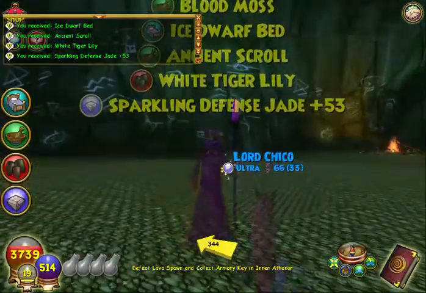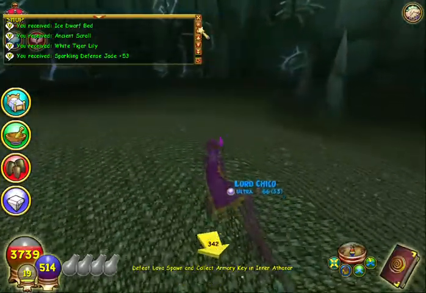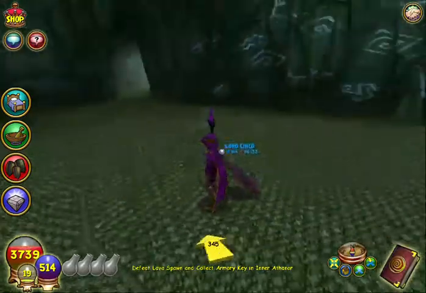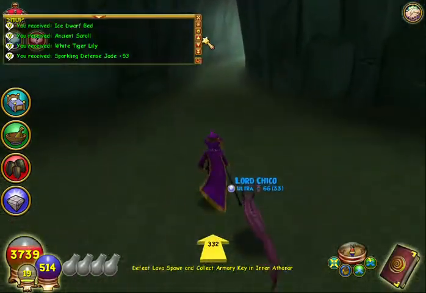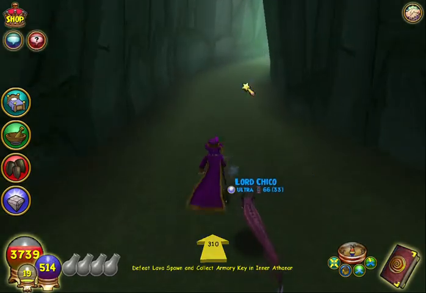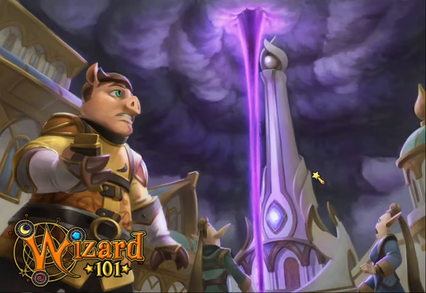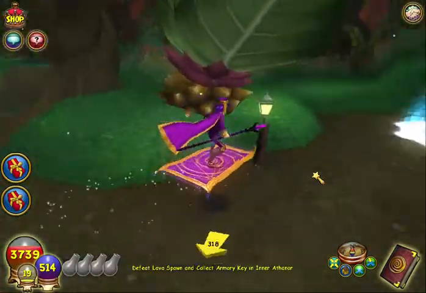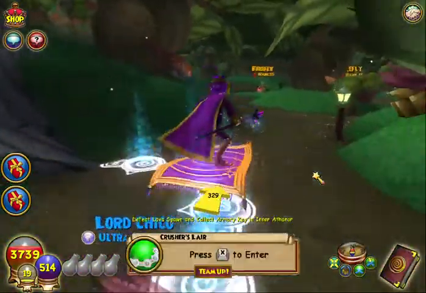Okay, so what did we get? We got some Ancient Scroll, Blood Moss, and we got an Ice Dwarf Bed, which I have way too many of those now. So we didn't get any Flying Squid Ink this go about, but we did get an Ancient Scroll and a Blood Moss, so I'll consider that kind of a victory, because those two aren't exactly the easiest to get. Although, like I think I mentioned in my last video, oh my, sorry about that.